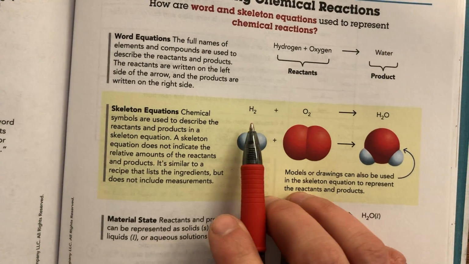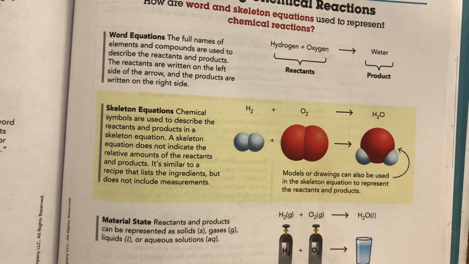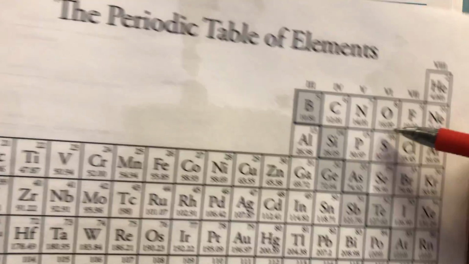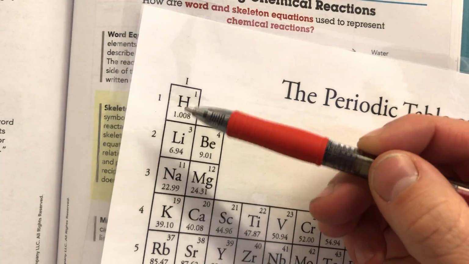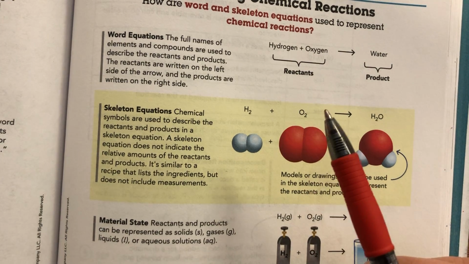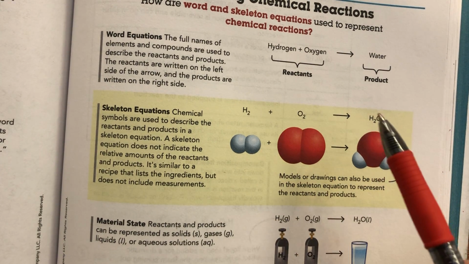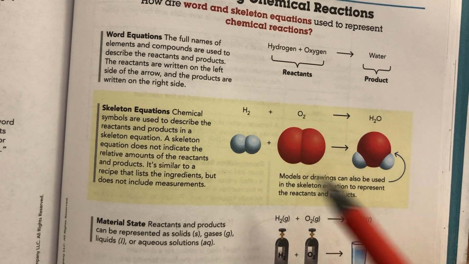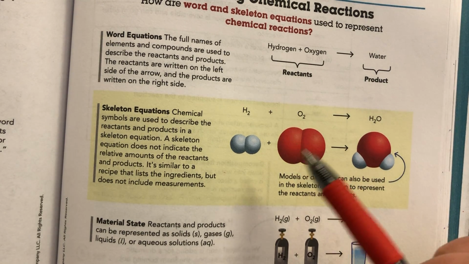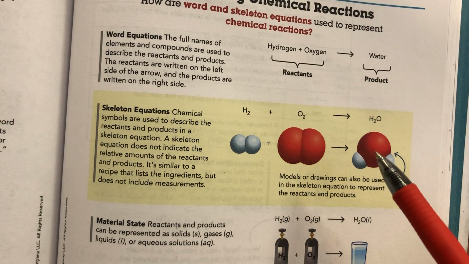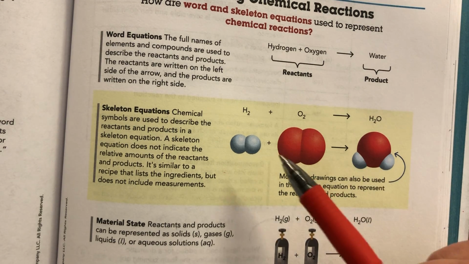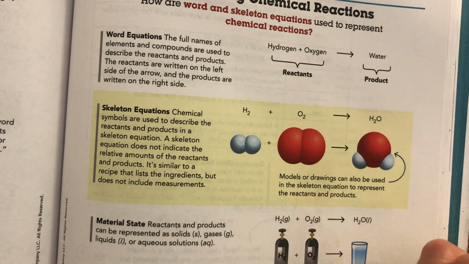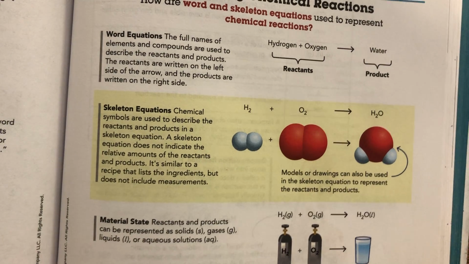So we've got diatomic molecules of hydrogen and oxygen. Besides the corner, we've also got to include the hydrogen that's up here too. That one's also in the group. So we've got hydrogen and oxygen, they're diatomic, and then we have water forming on this side. Now, if you notice, this isn't balanced. We've got 2 oxygens over here and 1 over here. So we're going to have to do a little bit of balancing, and we'll get to that in the next video, but we're just talking about it in general terms.